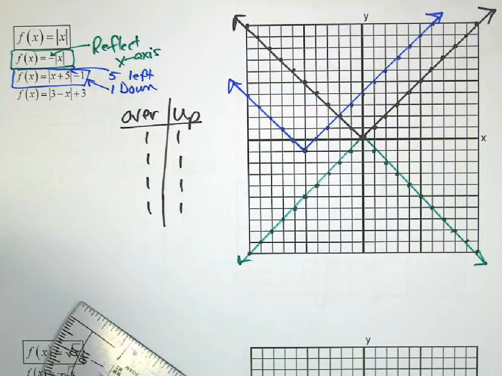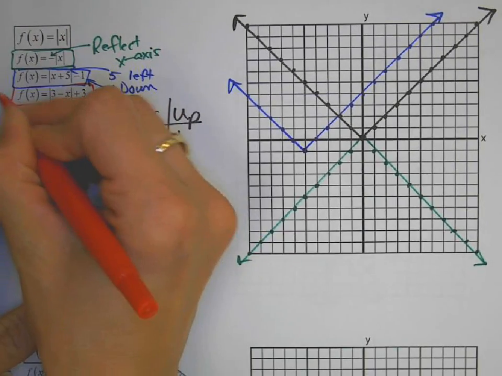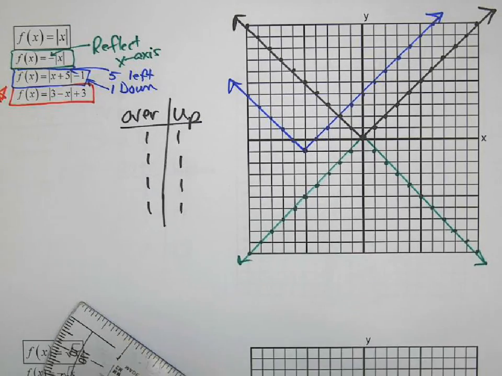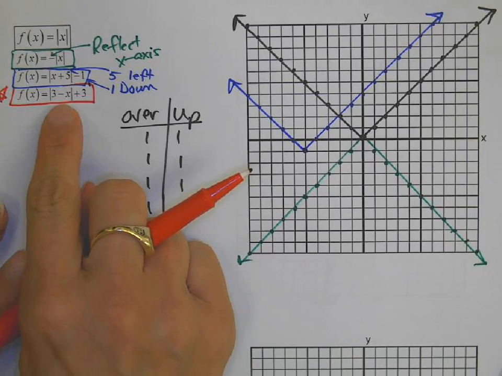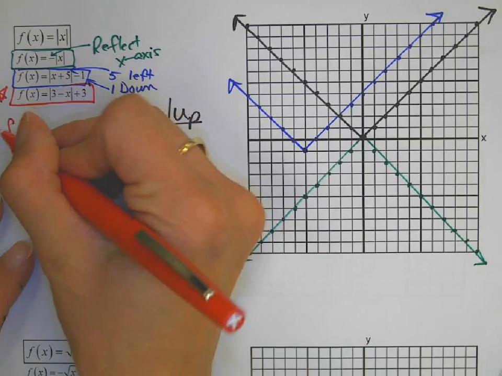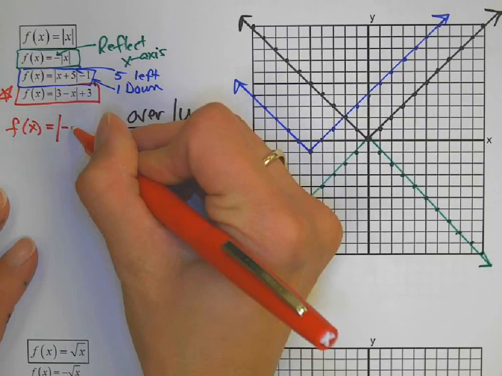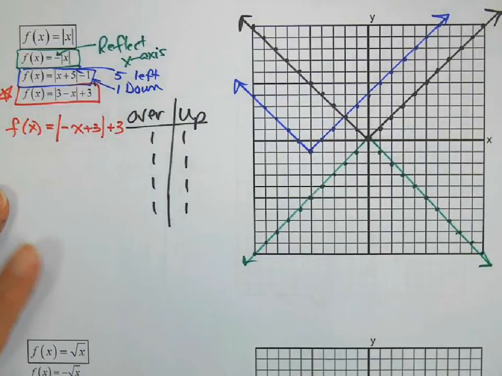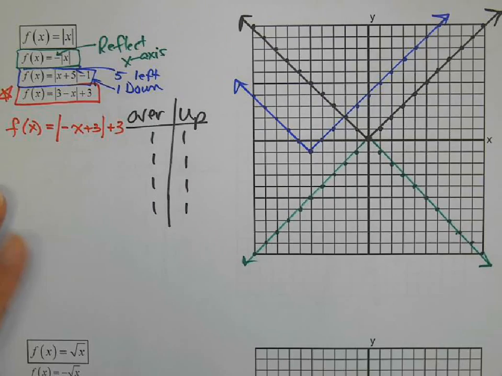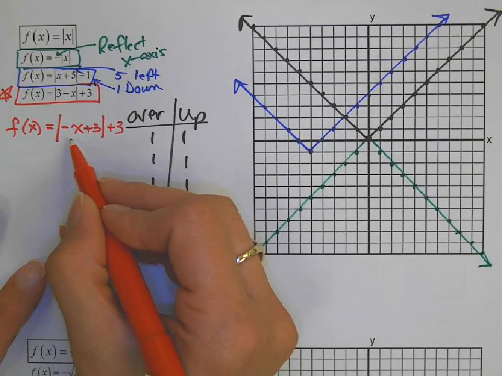Okay. And for the third and final one, I've saved my best color for this one. I'm going to go ahead and put a star by this one because this one is extra fun. Okay, we're not ready yet. Something needs to happen inside here so we can get it ready. Let's go ahead and rearrange this. f of x is equal to the absolute value of negative x plus 3. So the first thing we'll do is some work rearranging. And it's not ready yet. We have to also get that x alone.